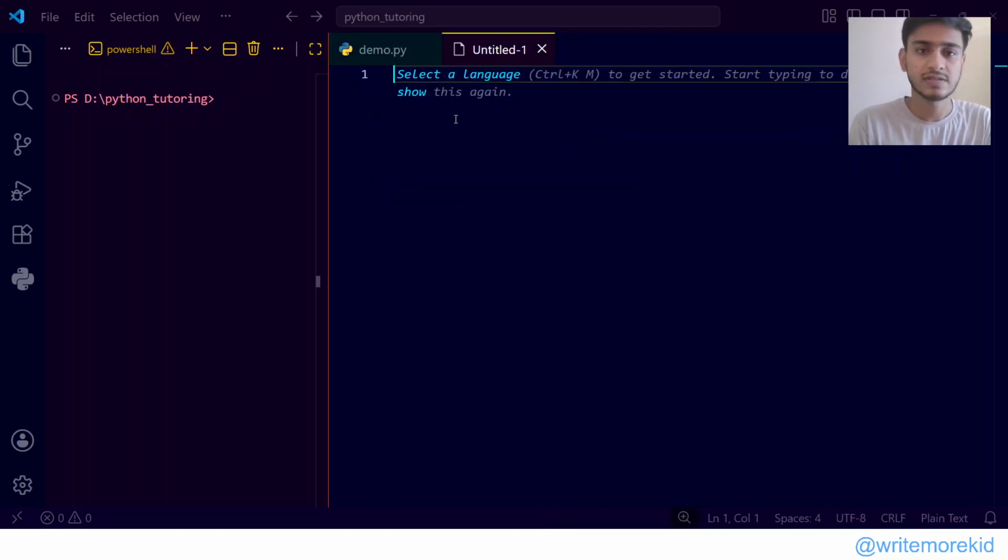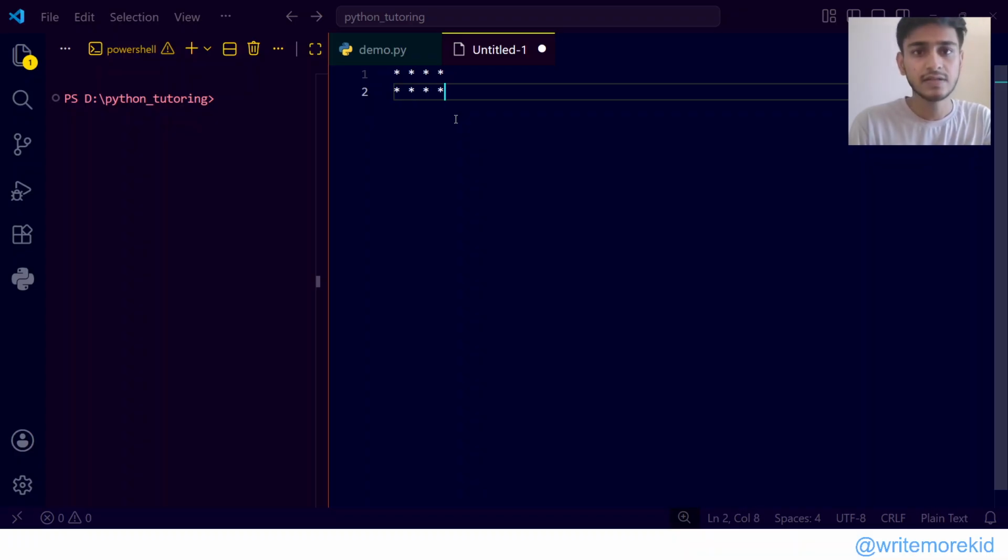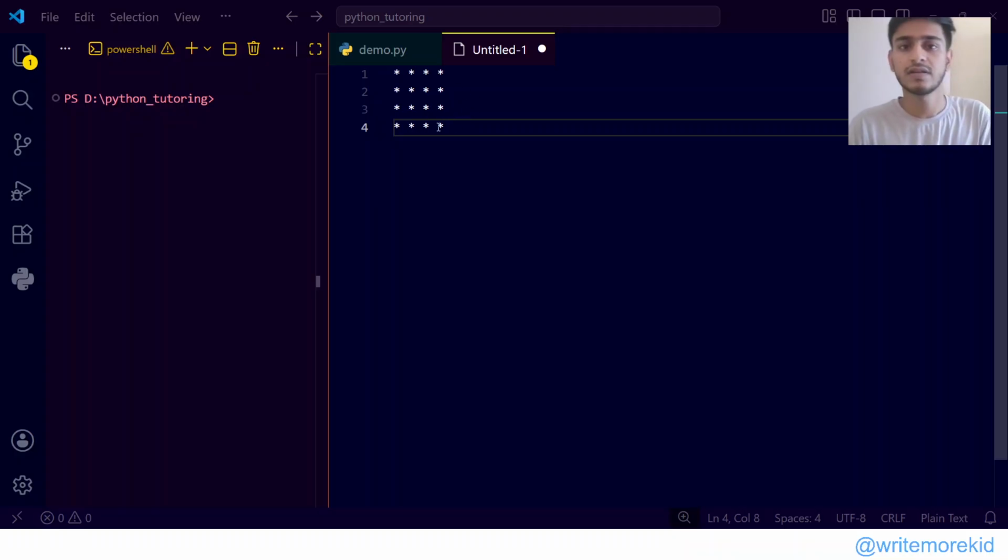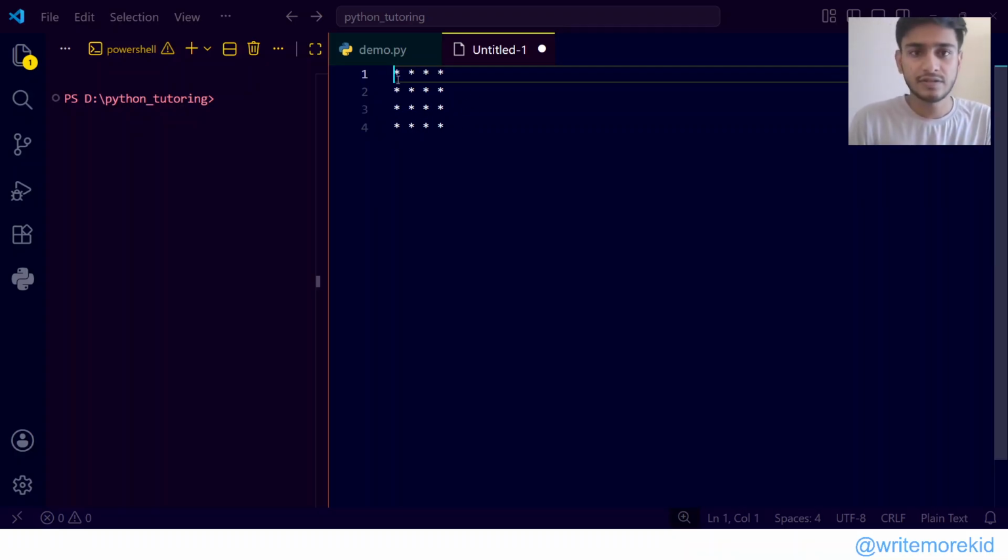So today's very first task is we need to print a square box like this using loops. This is a 4 by 4 square. Each character you can consider as an asterisk symbol and a white space character. So this whole is one single unit, or a single grid, you can say.